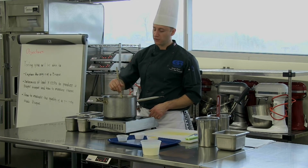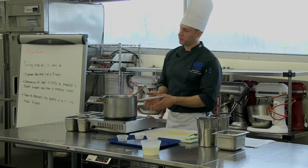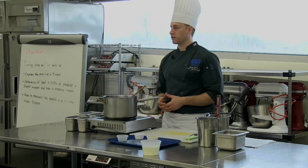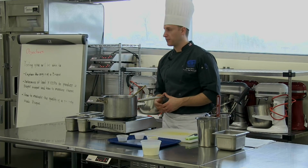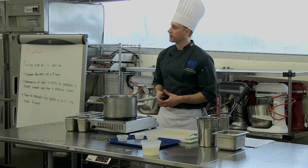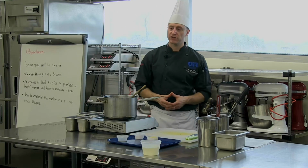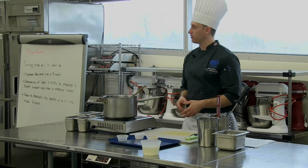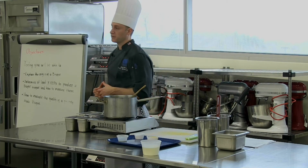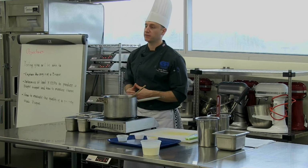How long do we cook a roux for in a sauce? Let's say we've just added our roux into a liquid, and we know that we have to wait for it to thicken, to nappe. But how long does that typically take for a roux-thickened product? Think back to our bechamel, our espagnole, the veloute. They all had the same amount of time, right? What time was that? 30, 45 minutes, maybe an hour, right?